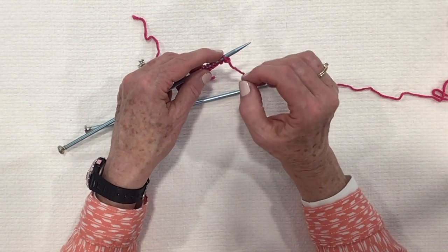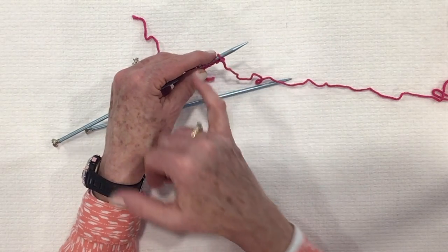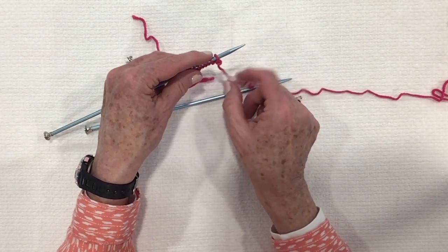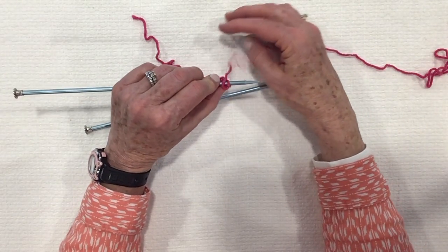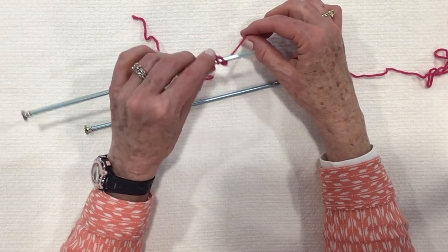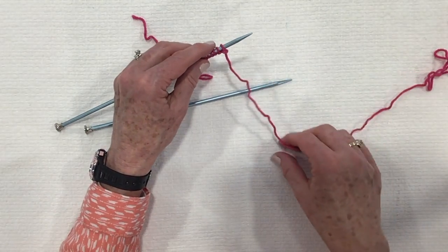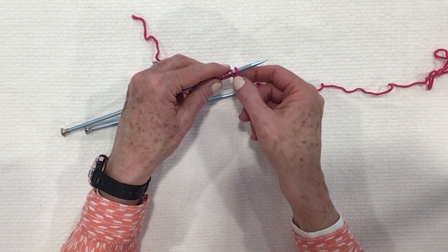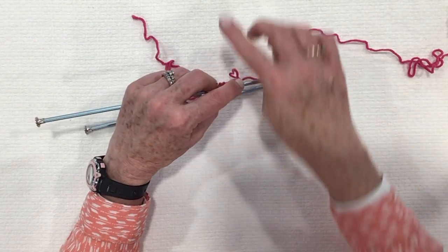So the way to prevent that from happening, first of all, is to maybe give your yarn a little tug and make sure that when it comes off your needle, it is coming toward the front of the needle. Rather than, if I flip this over, you can see that the yarn is coming off the back of the needle. Okay? And so if you're holding the needle in your left hand and you look at the orientation of the yarn, it's coming around the front and out this way rather than over the back and out this way.